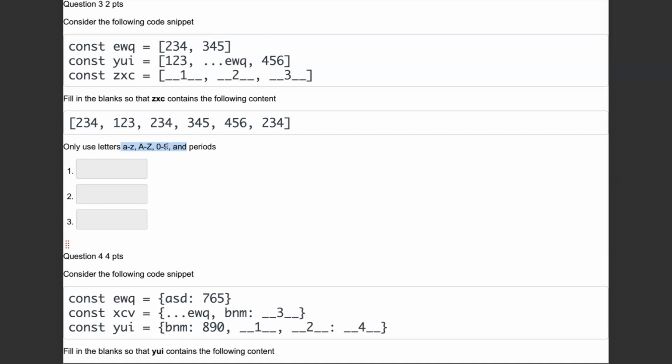For 2 here, what I was saying is that for this one, they used EWQ sub 0 because they said, oh well, the 2, 3, 4 is just the first item in EWQ, so it's technically correct. But I was looking for something as trivial as this just being 2, 3, 4, and that was what the automatic grading was looking for. But again, if you're using something that is technically correct, but the automatic grader didn't catch it, please let us know and we'll give you the full credit.